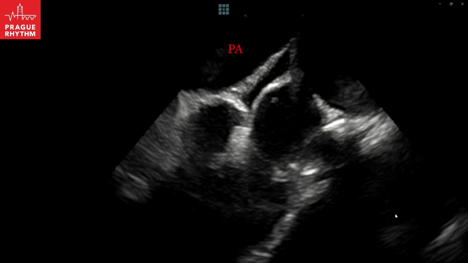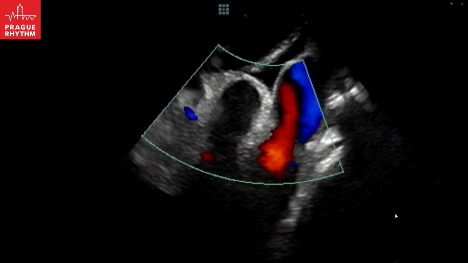Let's take a look at it. I'm placing a Watchman. Where is my ICE? My ICE is inside the pulmonary artery. What else do I see? Left atrial appendage, left superior pulmonary vein, and this is the transverse sinus. Okay? As I'm starting this procedure, let's look at this finding.